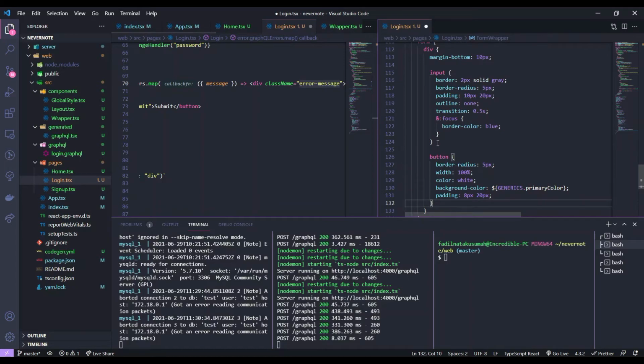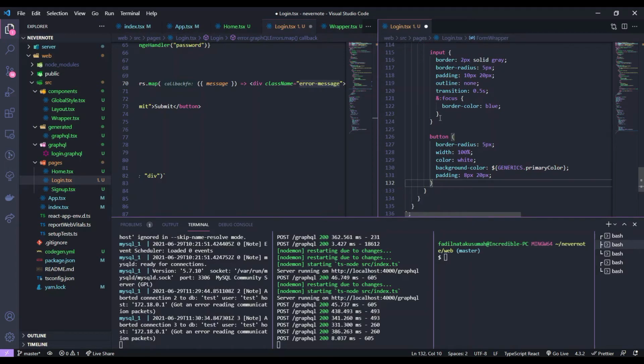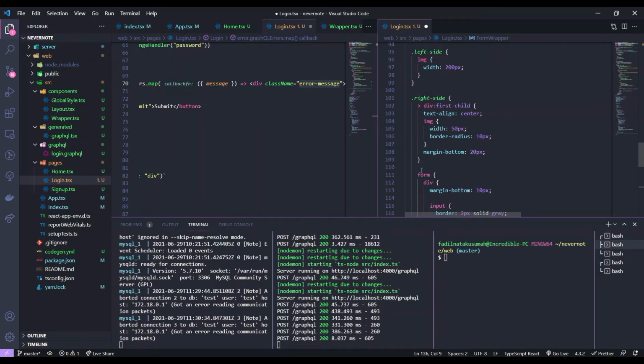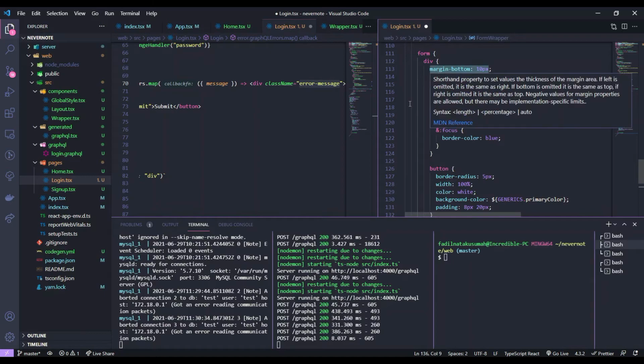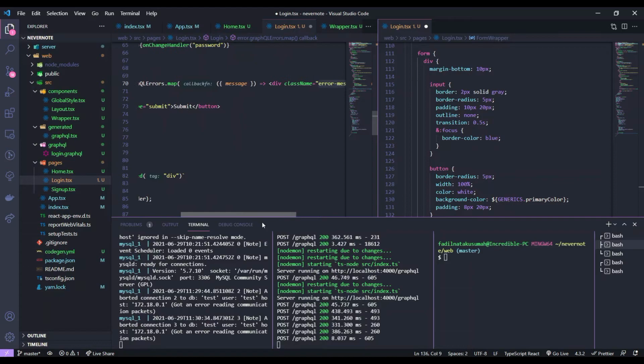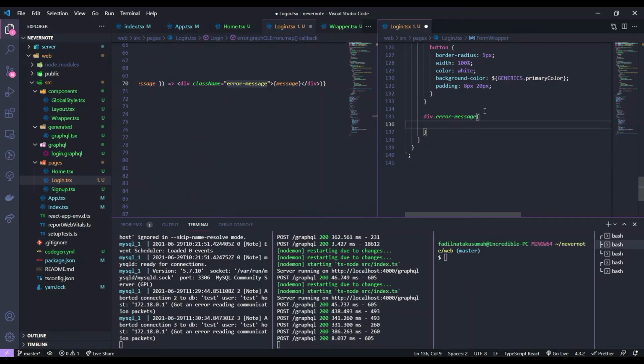Here in the div with error message, we want the font size to be, we change this.